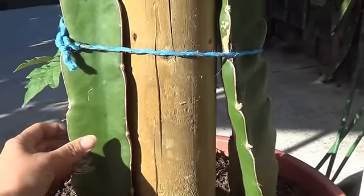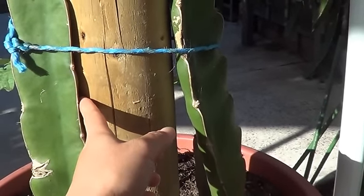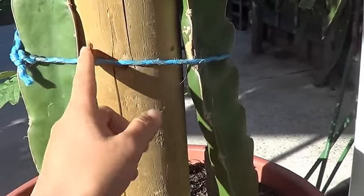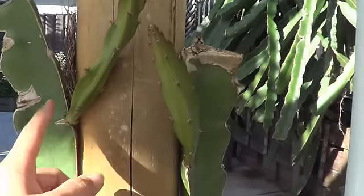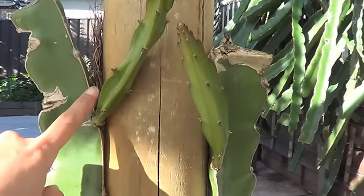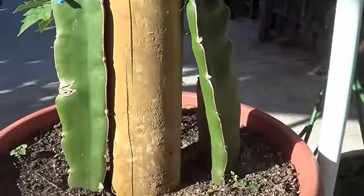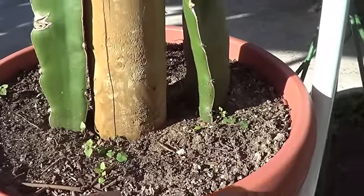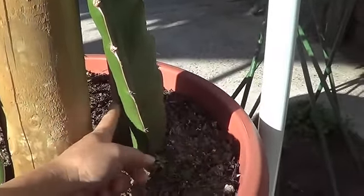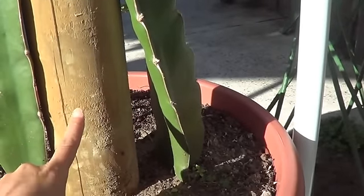We put the flat side, the one that you can see has a yellow line behind it. And look at this, only a month and a half, and look at all the roots come out. So this is how I plant, and it's how you should be planting it as well. It doesn't matter if it's got a gap, the root will come out and it will actually stick onto the pole.